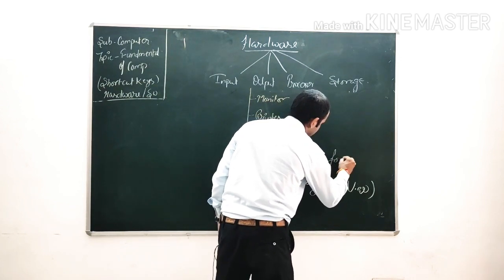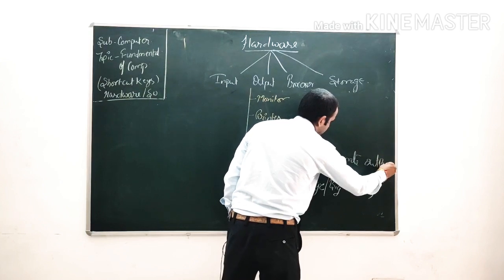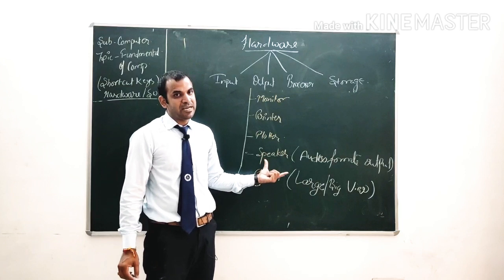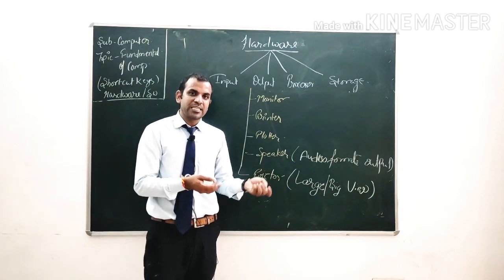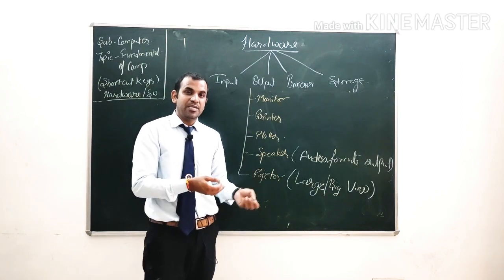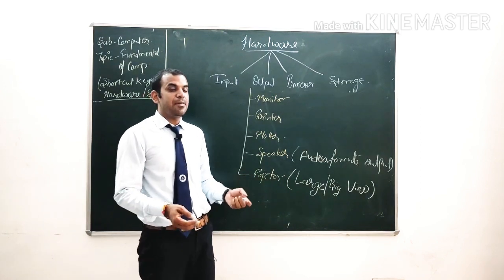Audio format output. Like if you want to listen to songs, you will use the speaker. If you want to announce something among the students, you will use the speaker. If you want to announce something at the railway station, you will also use the speaker. So the speaker is the thing which is available everywhere.